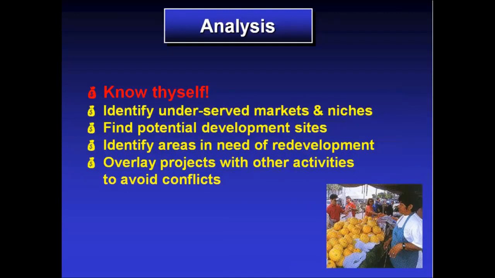Things like if you're going to be holding the Country Western Festival at Del Amo Park, well then maybe you shouldn't be slurry sealing the street 2 days ahead of time. So we try to coordinate our activities, and the map is really the only way to do that. And we do that with online GIS.